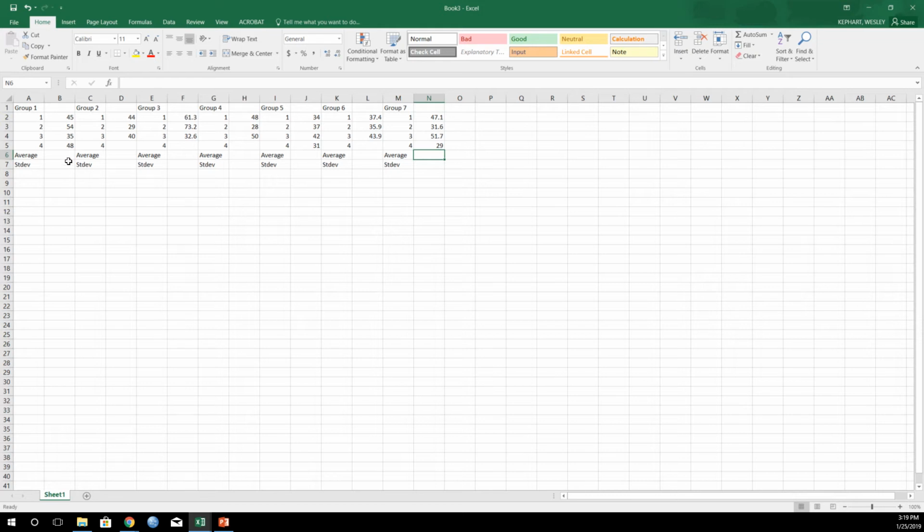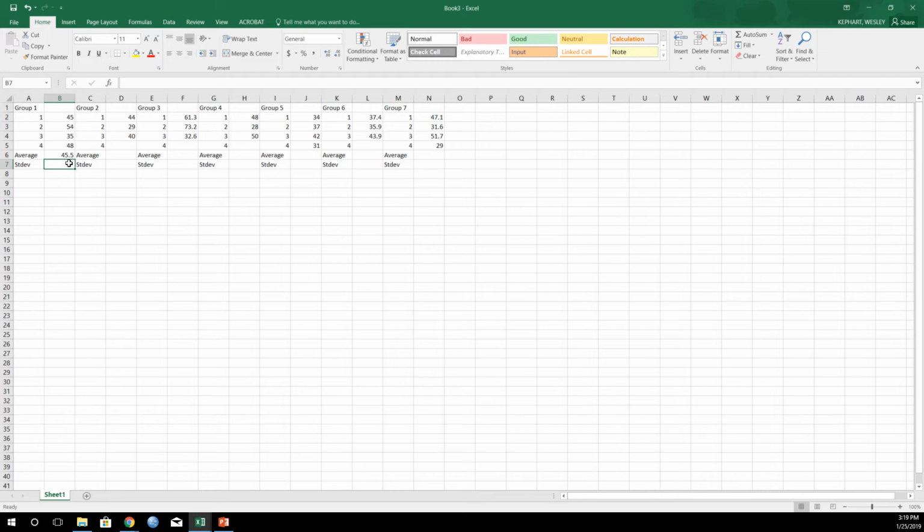All right, now we're going to enter some equations. In this first one, for group 1, I want you to click on this cell, so B6. First press an equal sign, then type out the word average. Then open a parenthesis, highlight everything above it, close the parenthesis and press enter. So the average for group 1 is 45.5. And remember, this is kilograms on the left-hand grip strength.